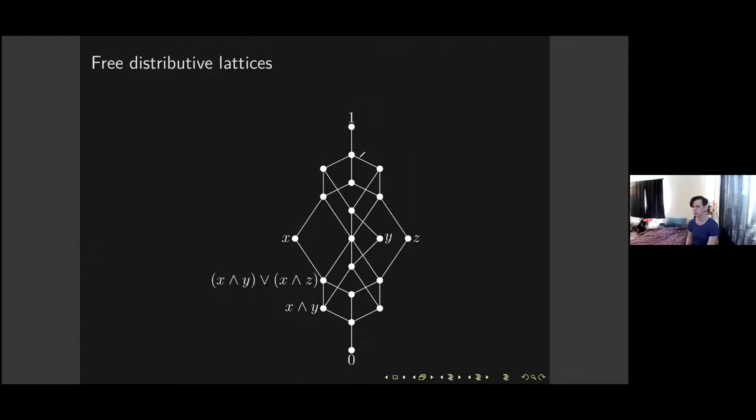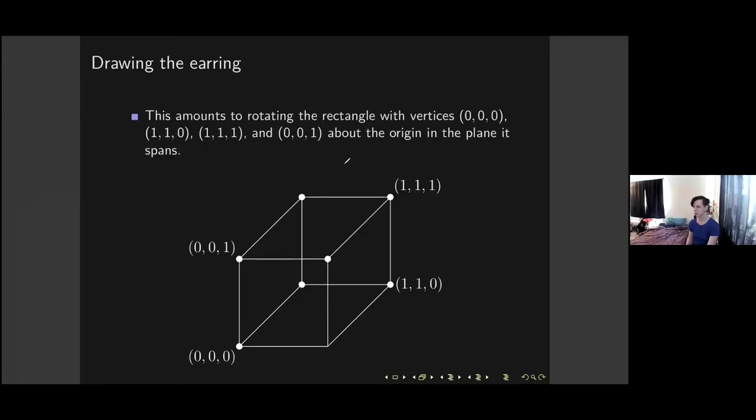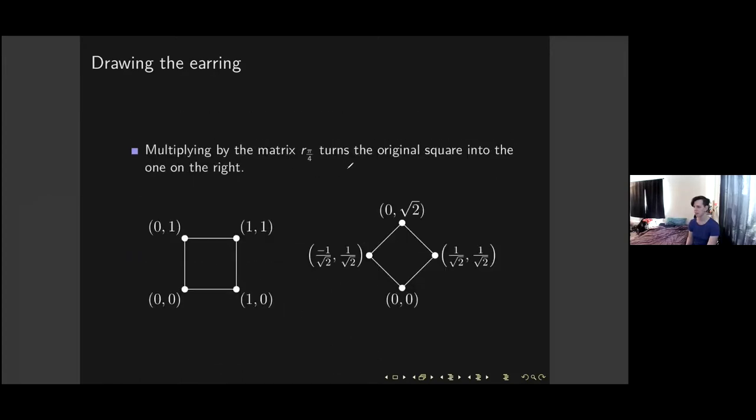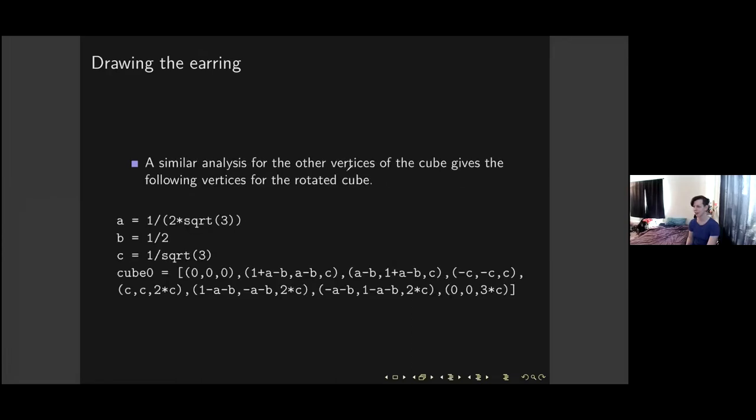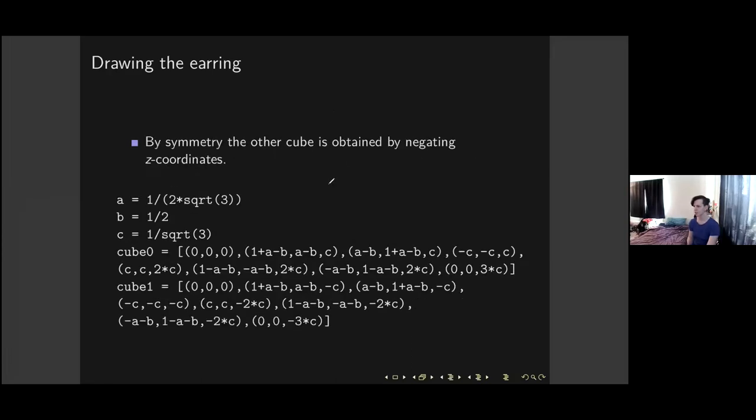And that's part of the reason I wanted to rotate my original cube up there, because it would make it prettier to reflect it across the XY plane. So then the other cube, which I'm calling cube one here, the original one was cube zero, is the same thing where all of the Z coordinates have been negated. So C becomes minus C and so forth.